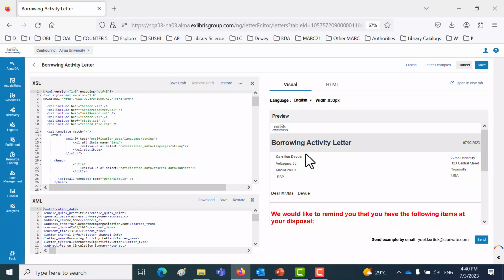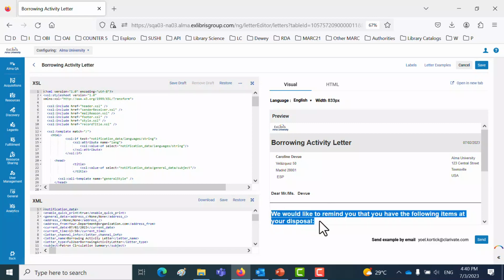Therefore, it's a lot easier now to edit the XSL, because you can immediately see what the possible results are. You can also save it as a draft as you're going along. You can also have this sent to your email with an example of the letter and with an attached XSL version.